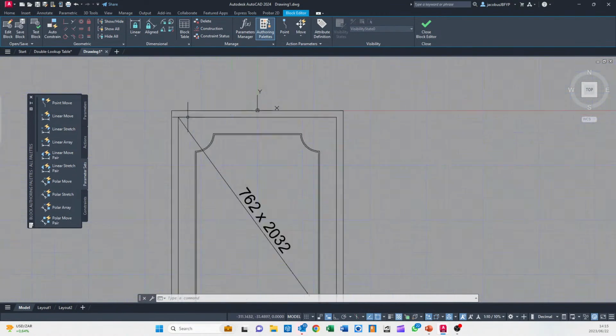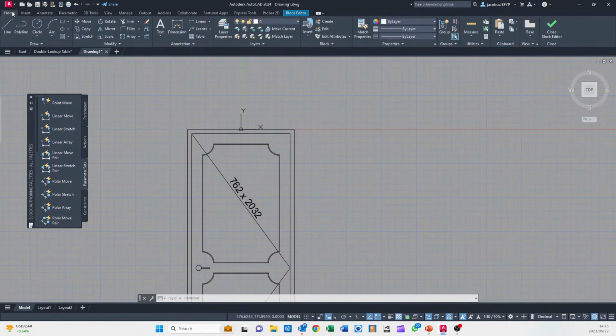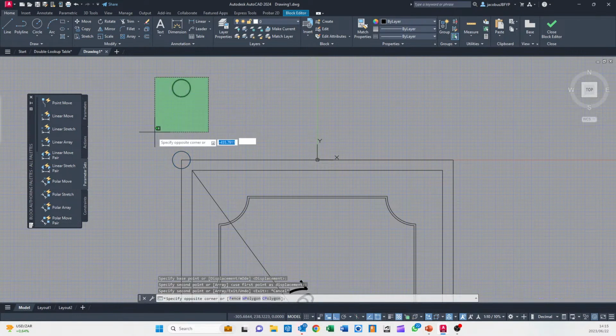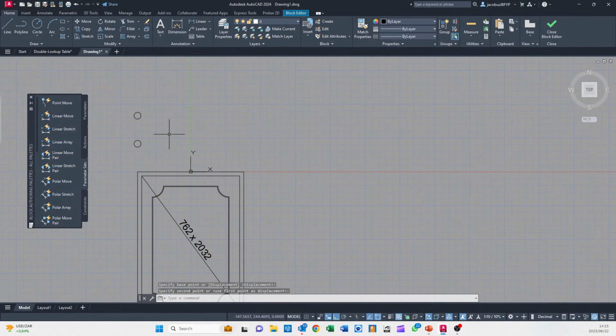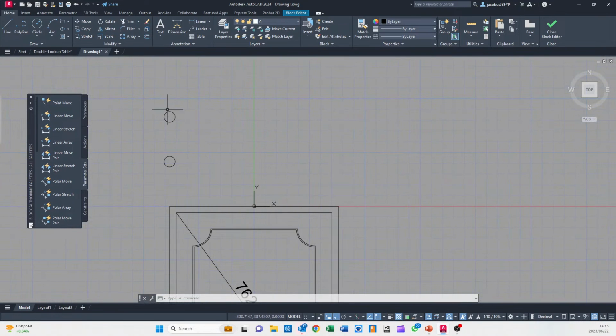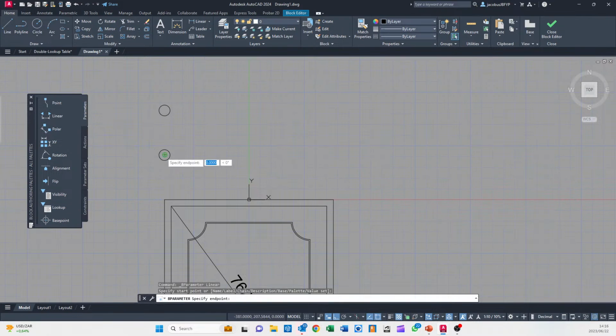What we're going to start off with doing is adding two arbitrary objects to this block in the block editor. So we're going to go home. The easiest ones to add are circles. I'm going to change that to 25. I'm going to restrict my cursor orthogonally, select there and make another copy. Then I'm going to select both of these and just move them up. It's not important for you to follow this specific part exactly. You can use triangles, you can use other entities, it really doesn't matter. We can use these as two origins for two dummy parameters. So we're going to go linear, select the center there.